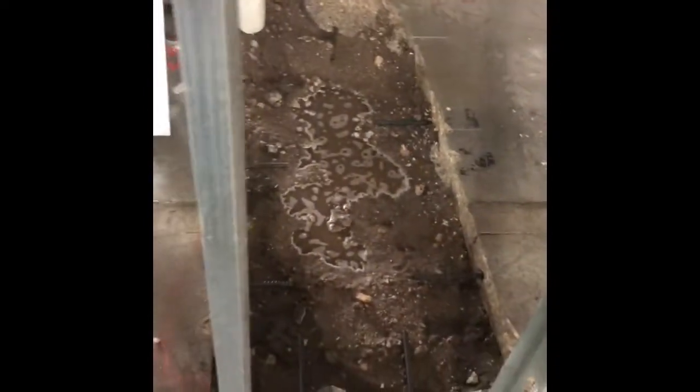Now that we have replaced all the soil, we have to do the soil poisoning. And we get a certificate for this to show the inspector that we did this. We're going to let it soak overnight before we start to get this ready to pour the concrete.